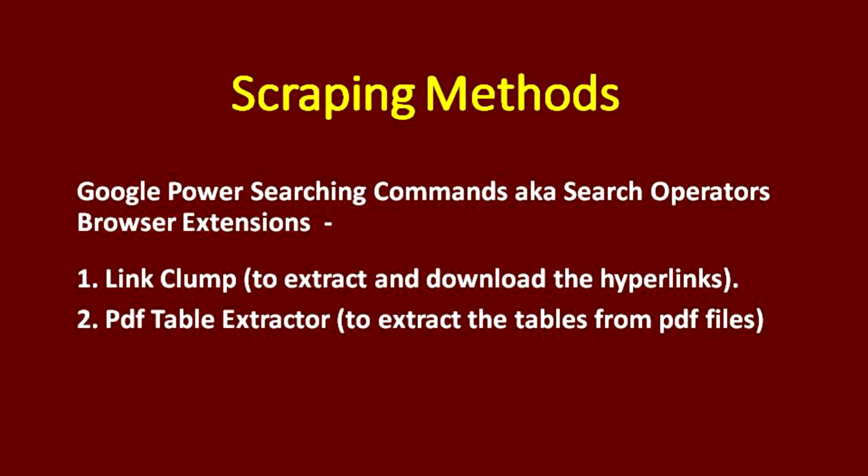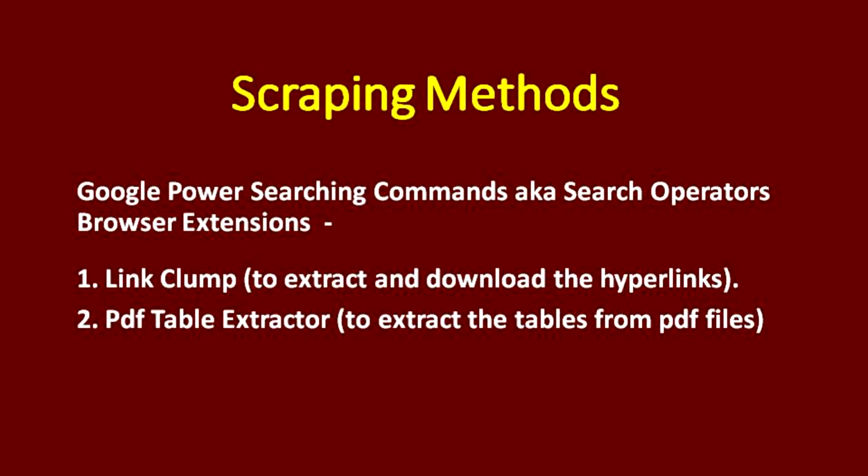So we have talked about the data sources. Let's go to the scraping part of it. Okay, so we must know Google power searching commands, that is, the advanced search operators. I'm just talking about getting information from the web through Google, and with the normal search you can't get the right information. You have to apply a few search operators in the advanced search, and you can get the information. We will see one application in the next slide.